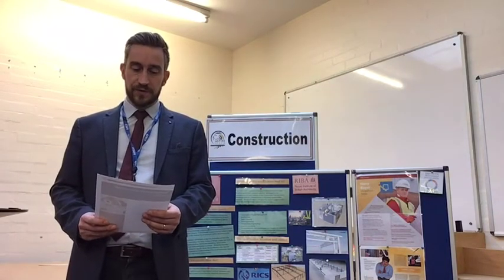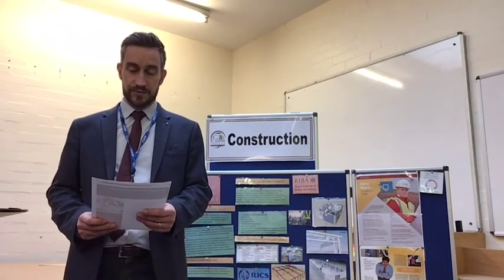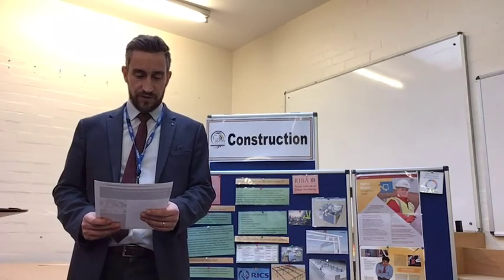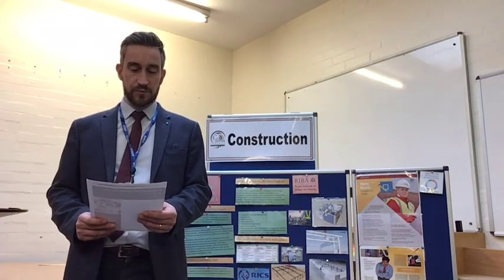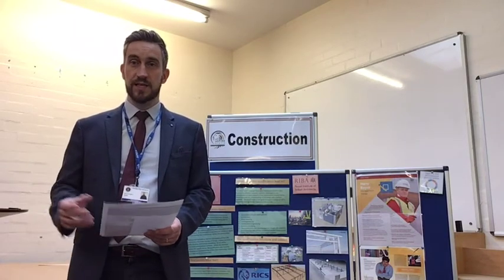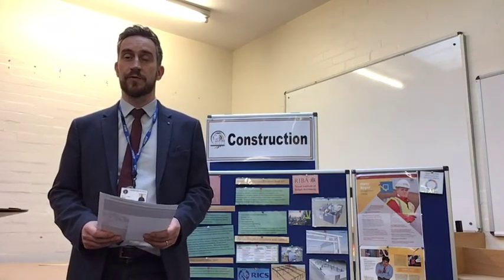The course provides contemporary insights into modern construction management practices that encompasses the technologies, behaviour and innovation that support the delivery of world-class and iconic buildings. The qualification will support learners' progression from GCSE levels, particularly if you've studied subjects such as Design and Technology, BTEC Engineering or Business Studies. But what would be really advantageous is if you've also studied BTEC in construction and the built environment at level two.